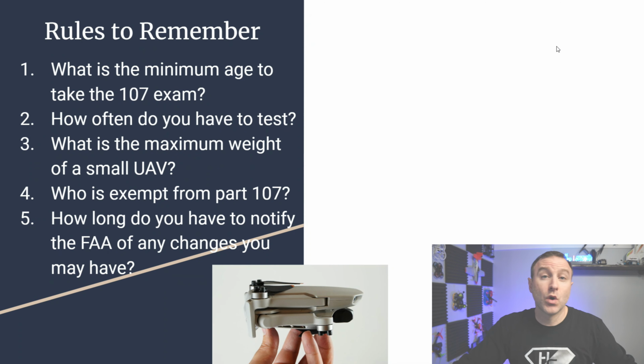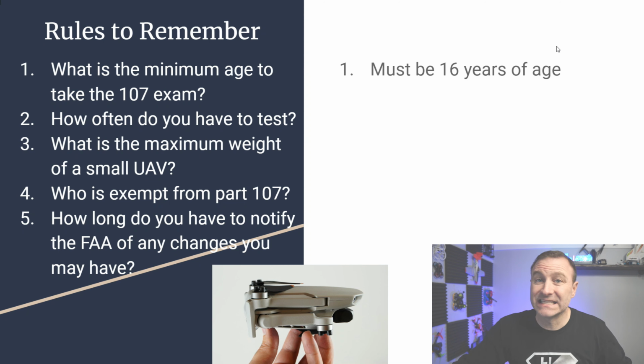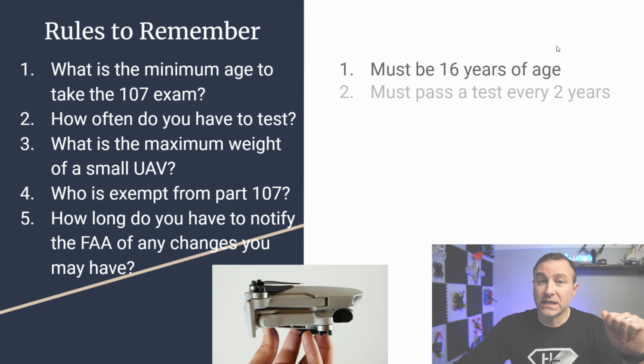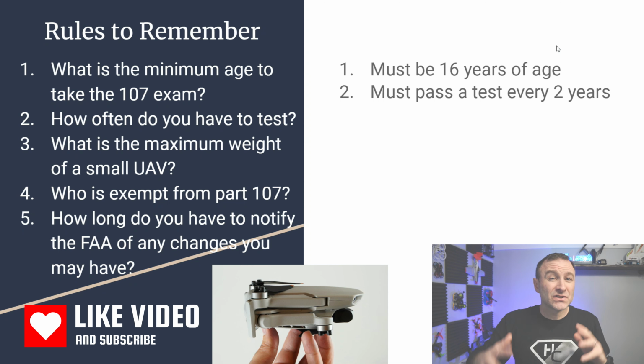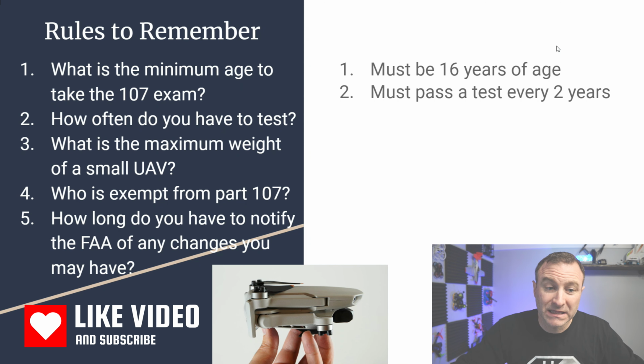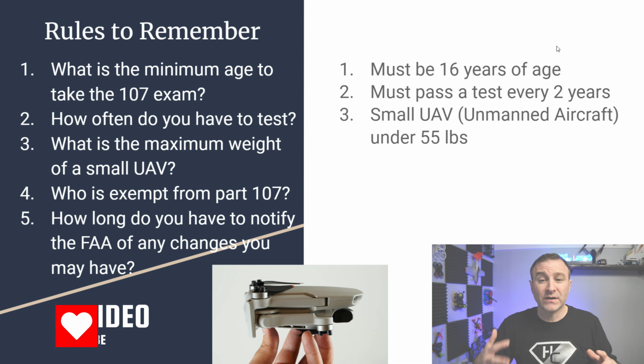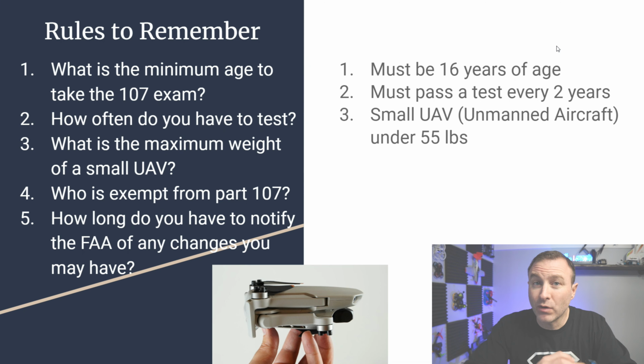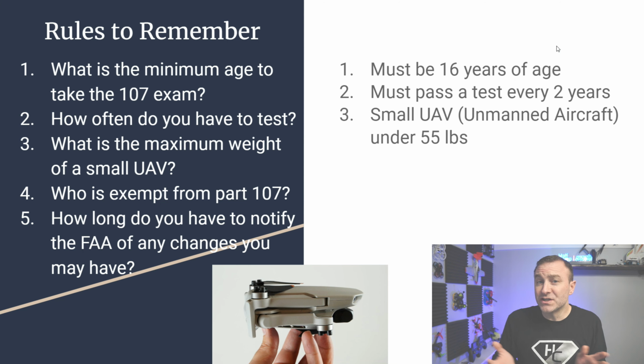So one thing you need to know: how old do you have to be to take the test? Well, you have to be at least 16 years old. You have to test every 2 years. And certain drones get registered. The maximum weight for a drone that you can fly without having to go through this giant hoop and process is 55 pounds.